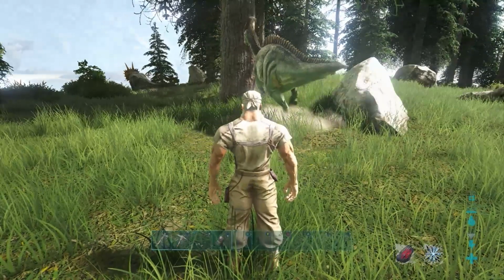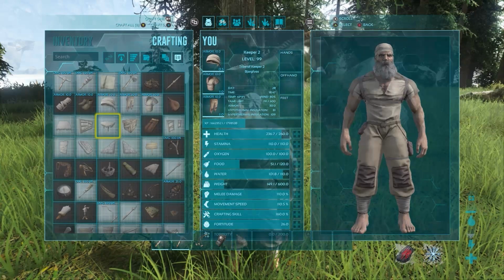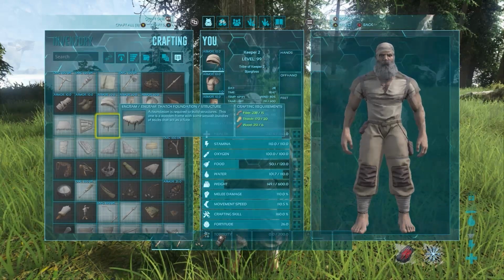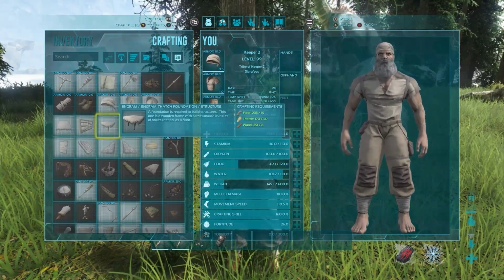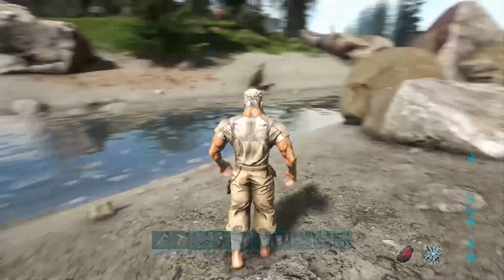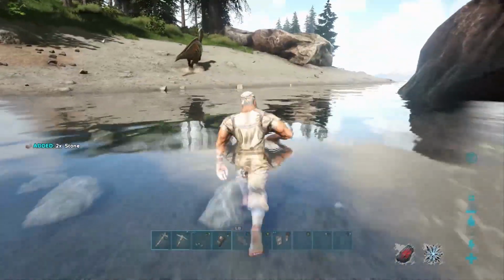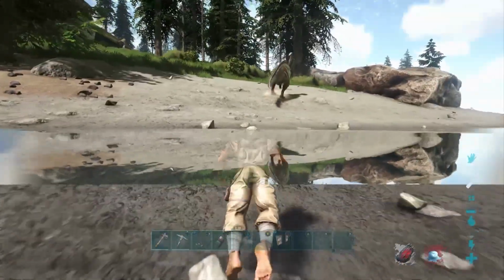There are multiple ways of getting Parasaurs, and with this being a level 90, there's no way I can bola him and club him without him running away. So I'm going to build a thatch foundation and 4 thatch doorways. We've got another Parasaur over here. Honestly, super common creatures. You won't have any trouble finding these guys.